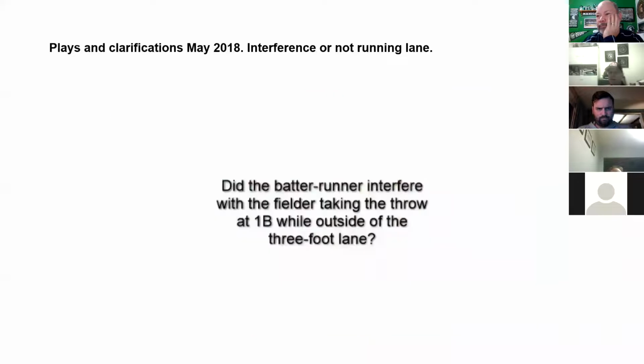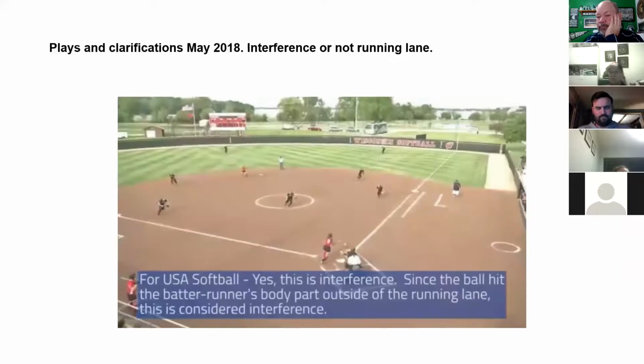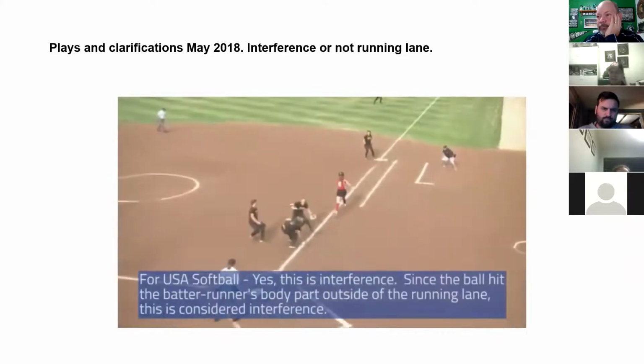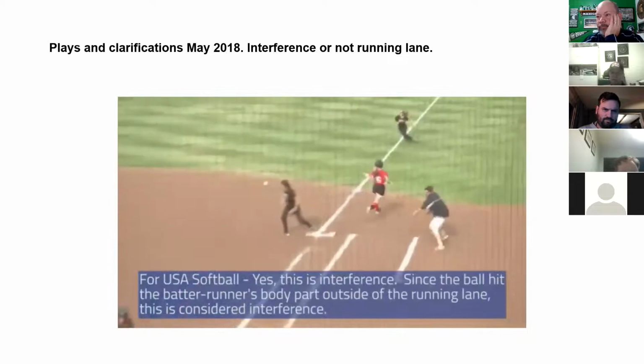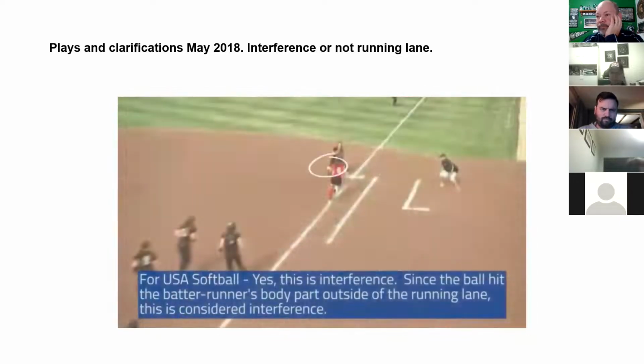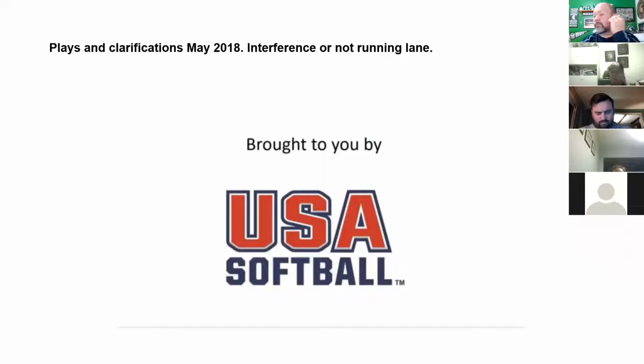See, in our game, I think this is relatively easy in that the body part was inside the baseline. I'd be more inclined to call interference if she lifted her arm up. But she's just running. I mean, most of the girls don't even know that there is a running lane. She's actually in it. I don't care what they know. I understand. If that camera angle was looking directly down the line, I think it's pretty obvious that the left arm is in fair territory, in my opinion.